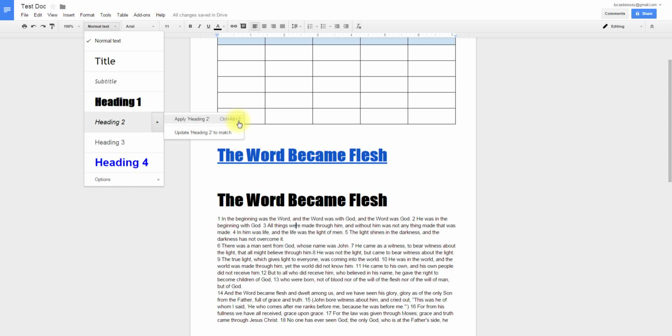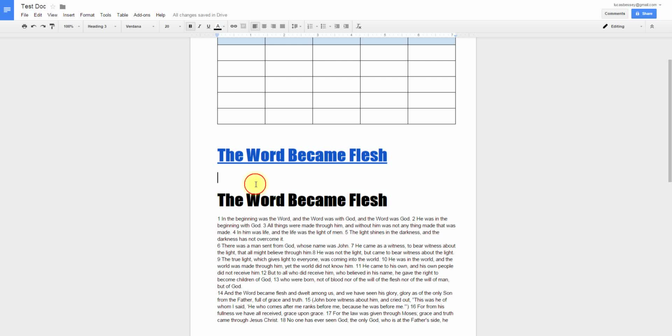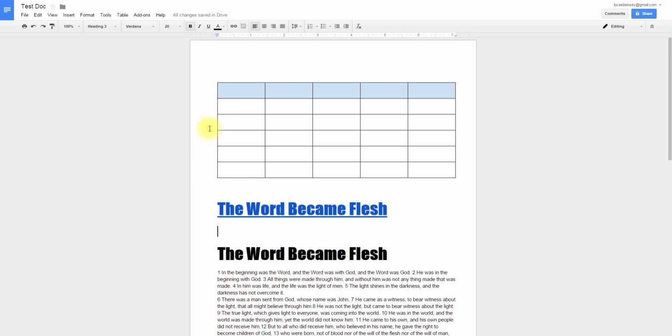Right, it has it right there, Control Alt 2, heading 3, Control Alt 3, and so on. Now, normal text is Control Alt 0. Title text, there is no title text hotkey. Subtitle text, there is no subtitle text hotkey. So headings 1, 2, 3, 4, 5, those are programmable with the hotkeys.